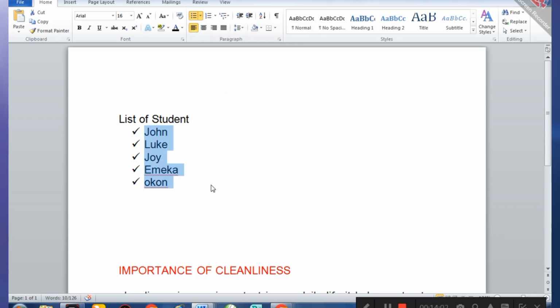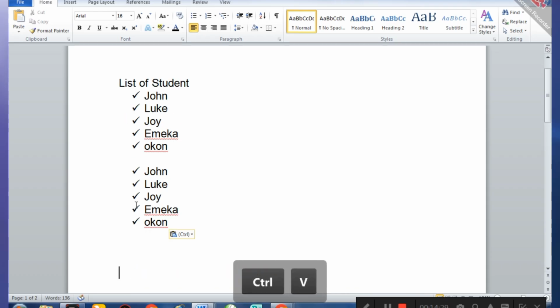Okay, now I will be copying this same text to a different place and I will use numbering. To copy, once you highlight everything, you click Control C. Control C is for copy. That is, I've copied all the text that is here. Let me come here and paste it. To paste is Control V. You see, this same text that is here, I have pasted it here.